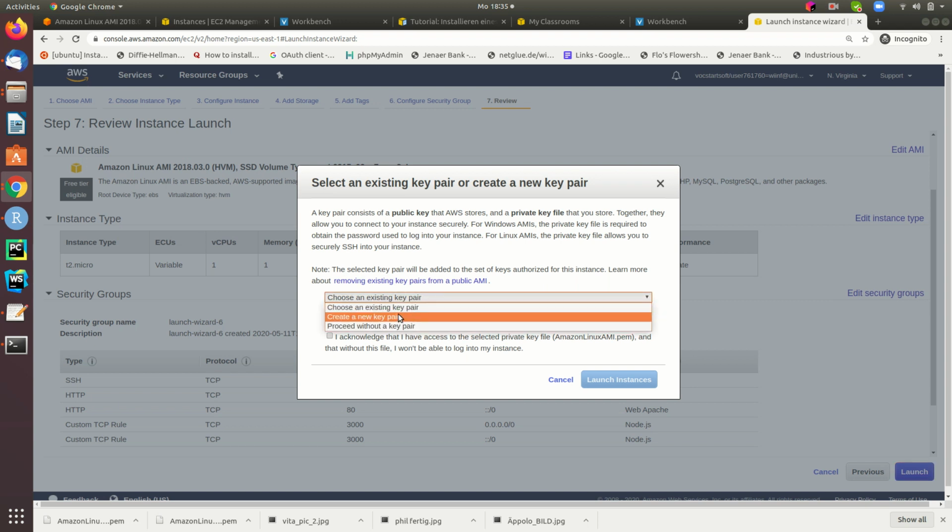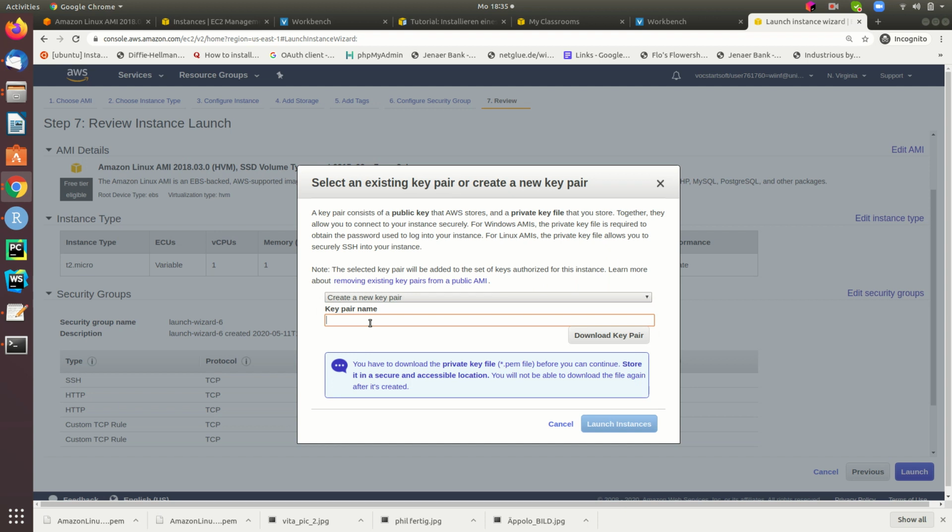So we're gonna create a new key pair, and I recommend you name that key pair like your machine. Let's say Amazon Linux WebStack PHP MySQL, so that you know what this key pair is later. If you have several machines and several key pairs, sometimes you get a bit lost about which key pair to use, so give it a nice name, and download the key pair. We're gonna need that in a second.